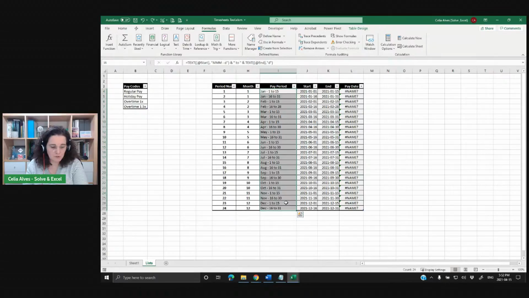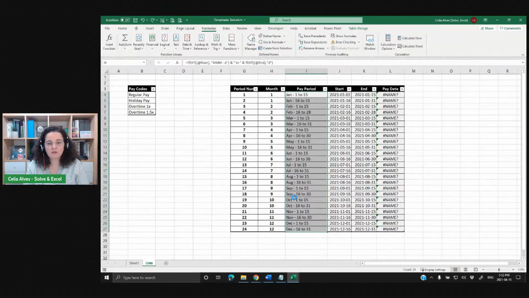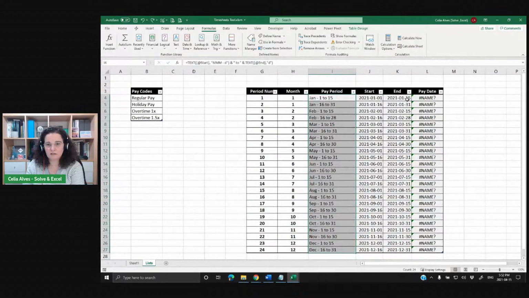Note that the pay period names, they don't depend on the start and ending date, the way I'm displaying them, okay? They do depend. They are, sorry, if we see the formula, they are referring to the start and end date of the pay period, but there's nothing in the pay period expression, the way it's being displayed, because we chose a certain text.